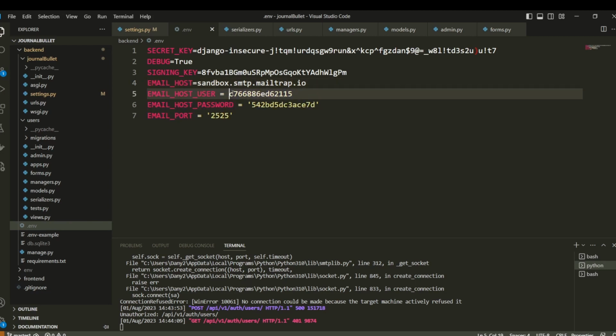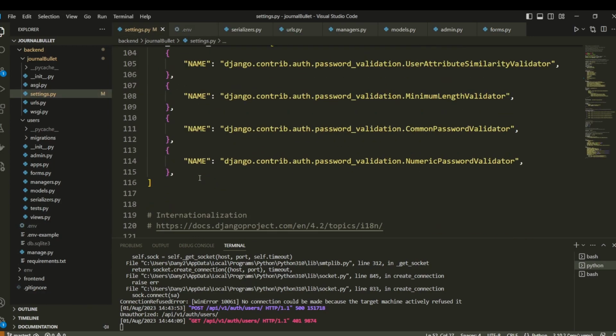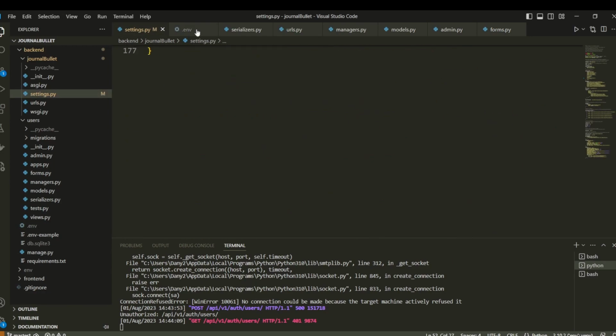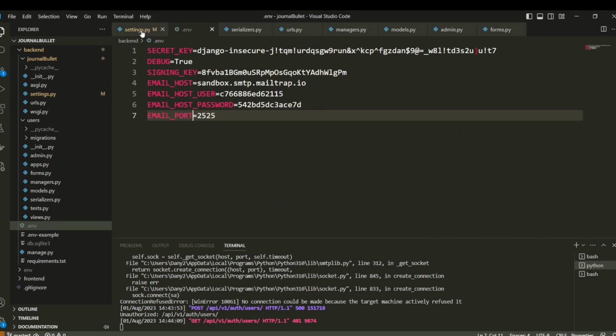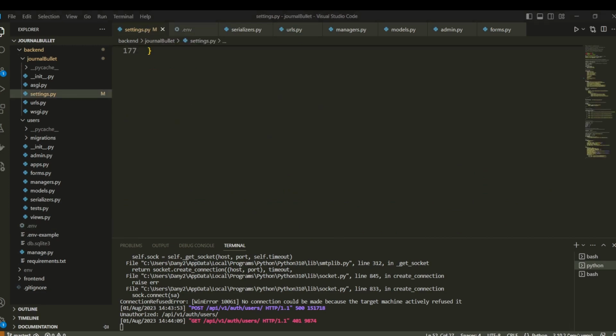And also this. Okay, and now what you have to do is come here into settings and add those environment variables and more.